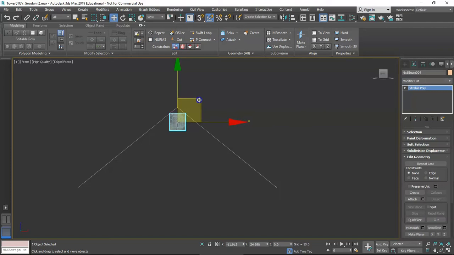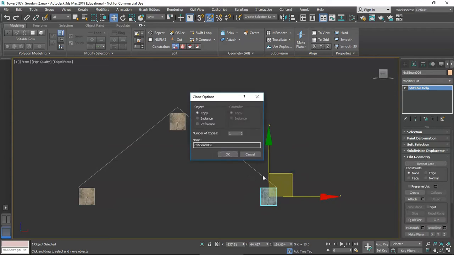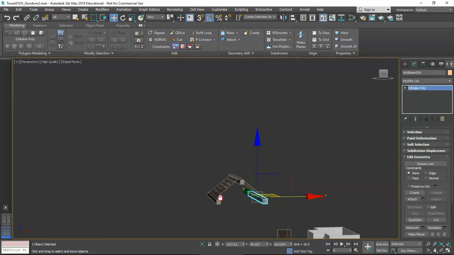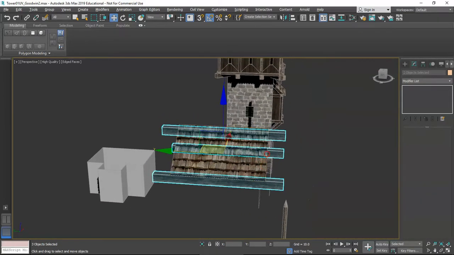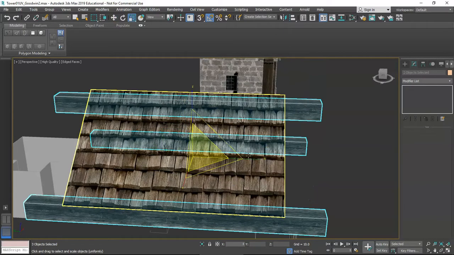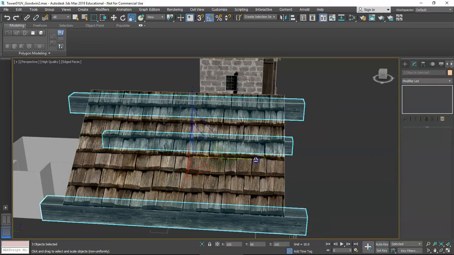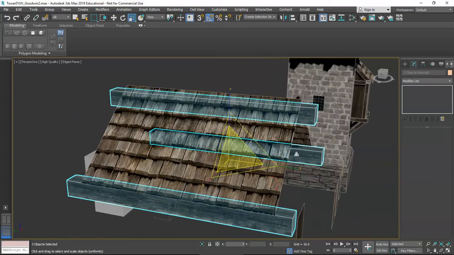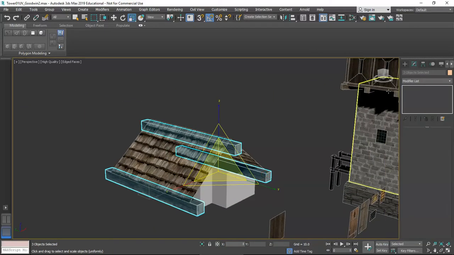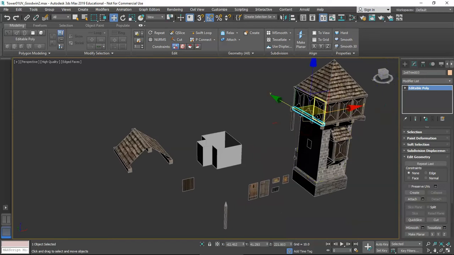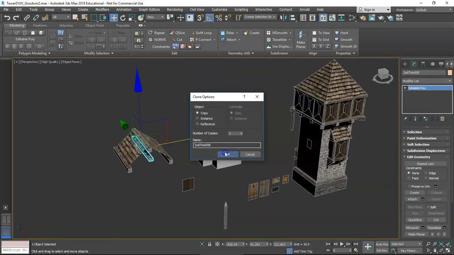And I'd probably put one here. Hold shift and another one here, and another one here. And these would be my supports. So I'd control click each of them, and let's scale them in. I wouldn't scale them in too much because we don't have the supports on the outside. So I'm going to grab my trim board over here and hold shift and drag out a copy.